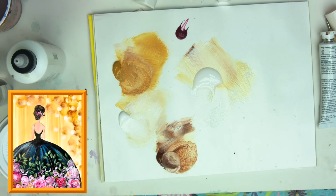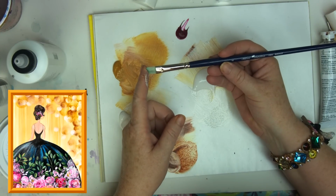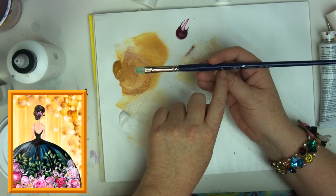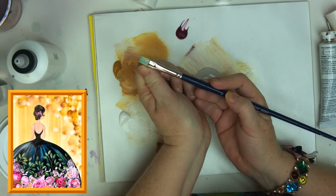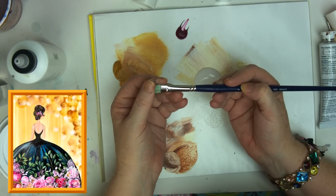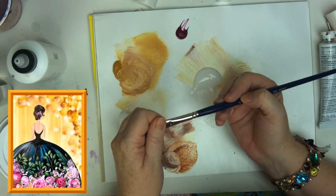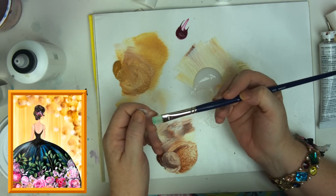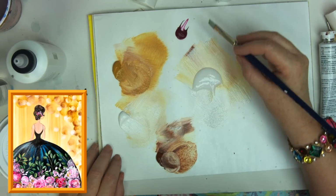I'm going to pull out my trusty Bright. This is a number 4 Bright. So the size of the brush is right here. It's number 4. You can see what it is in relationship to my thumb. It has a stiff bristle. Sometimes brushes can have a really soft bristle, which makes it hard to paint. This is for acrylic paint. It has a stiff bristle, but it's synthetic, not natural bristles, because natural bristles will soften when they get wet.